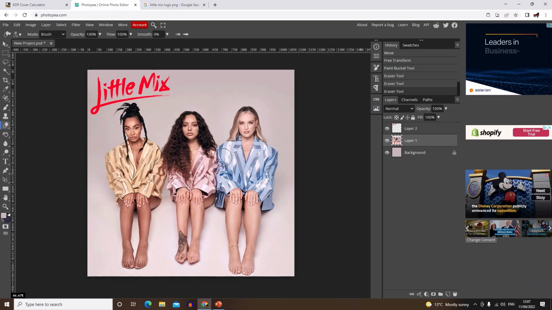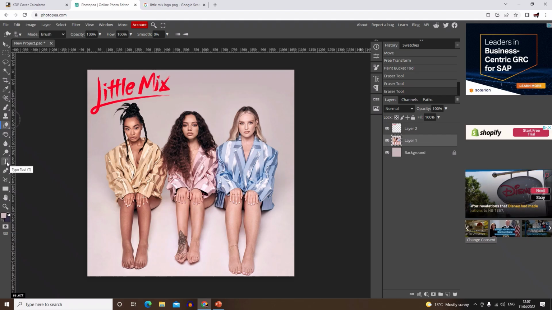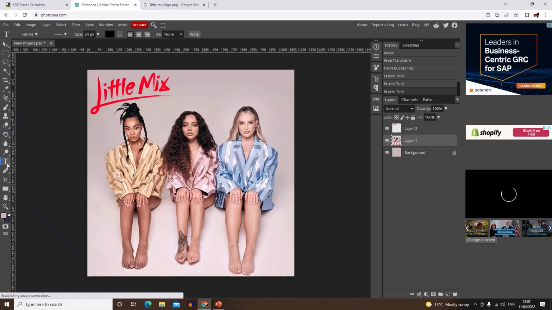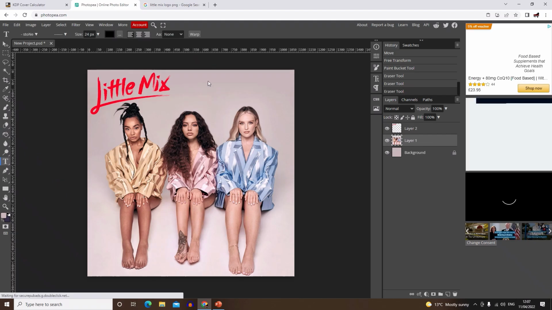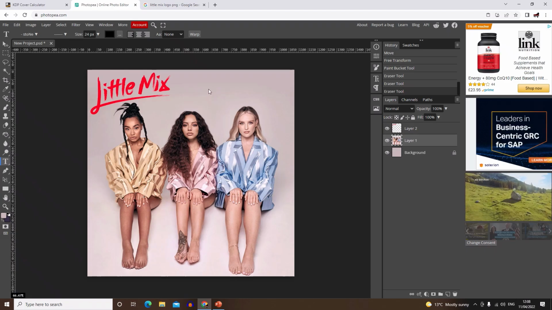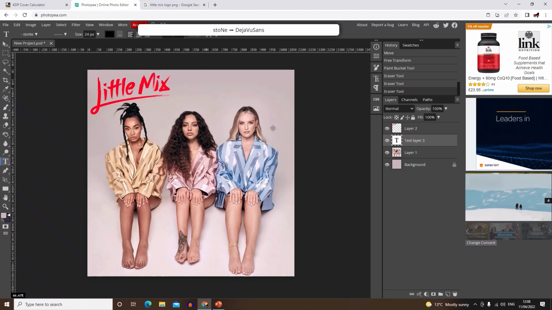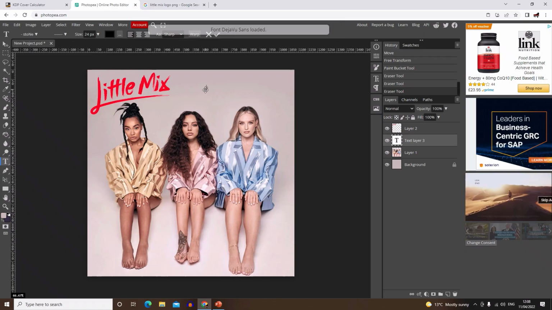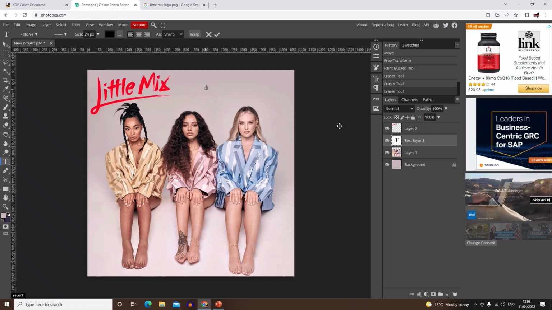The next tool that we are going to learn how to use is the text tool. So over here it's called type tool on the left hand side, and when we click on this we are going to be able to type anywhere on the screen. So you click where it is that you want to put the text, and it will allow you to start typing. So I'm going to type in the name of whatever the album is.